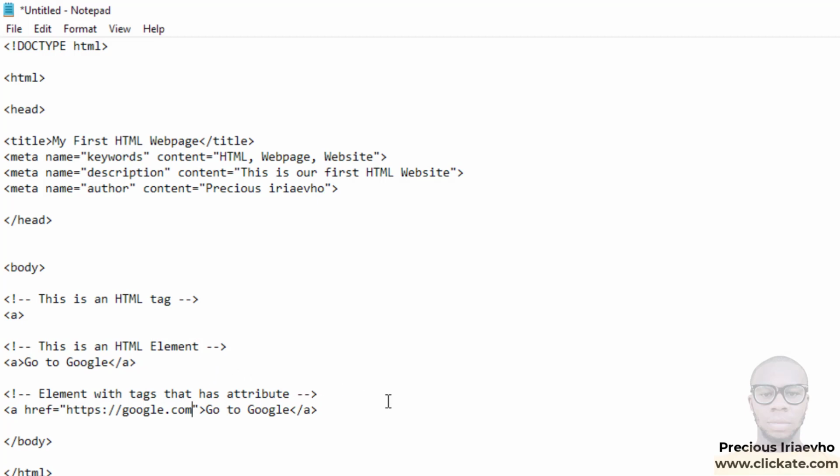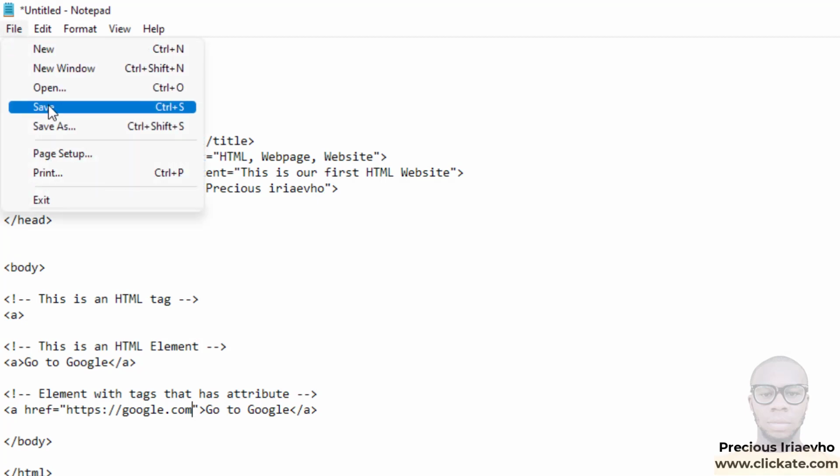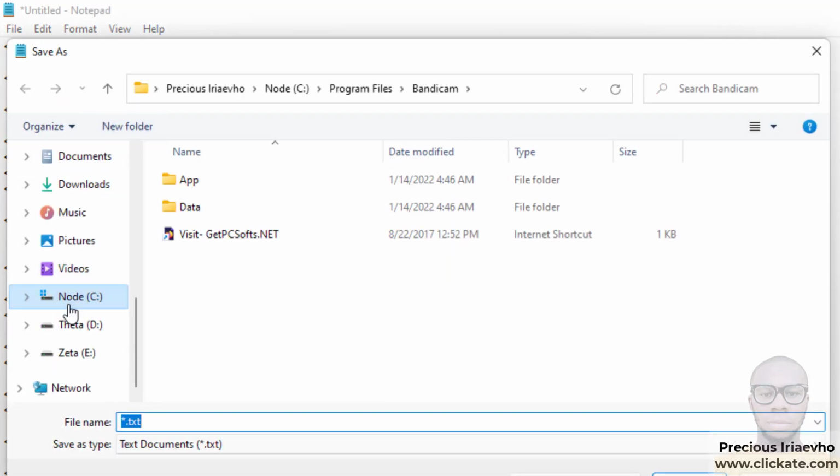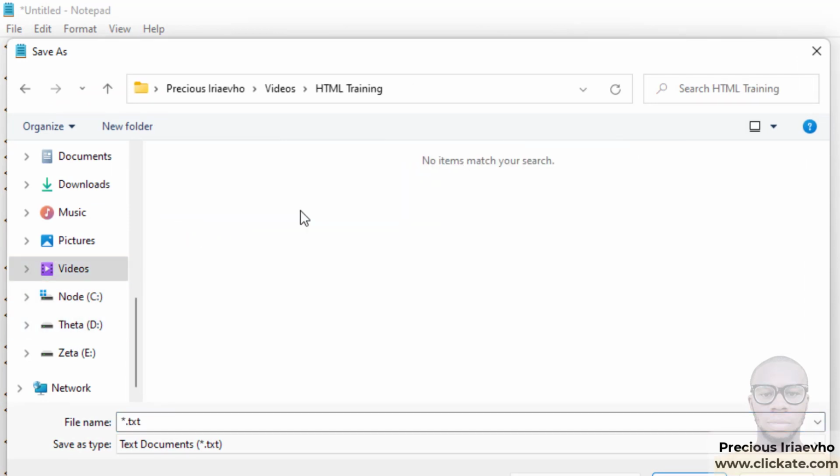So before we go to the next page, I want us all to save this first HTML page that we've created. So you click on File, you could use any one, Save or Save As. I would use Save. So you'll find a place on your computer where you want to save this. I want to save this here.